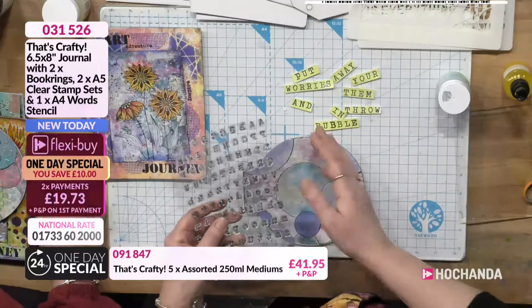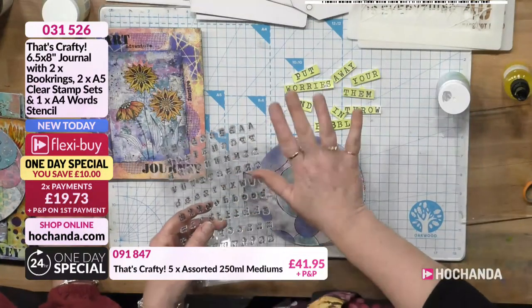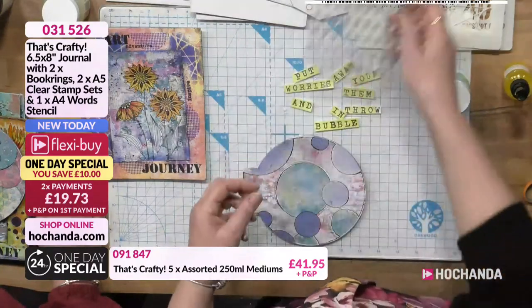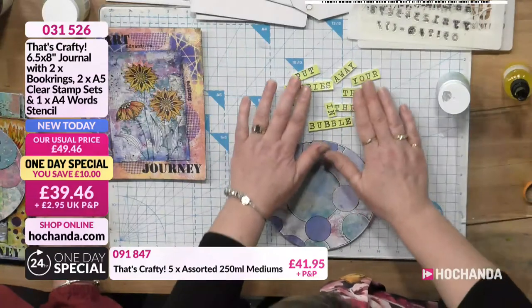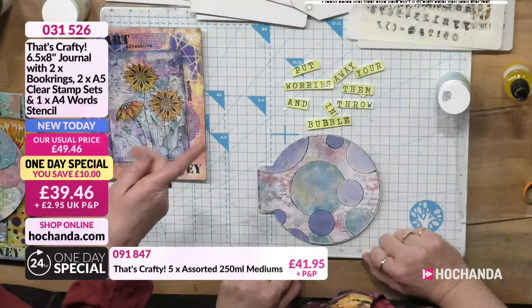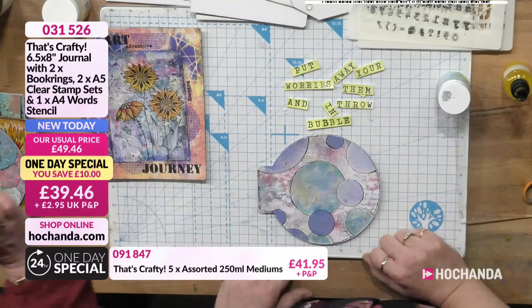And of course, because you've got several of the same letter, which is fantastic, you can actually put them together and then make your words. So that's where we've got to. I've just broken them down, obviously cut them down. Now they've got a stamping platform. They're going to be very easy to keep straight as well. They're going to be amazing. Some of the blocks also have lines on.